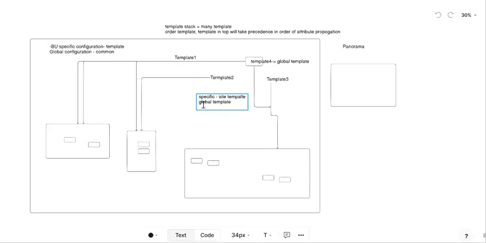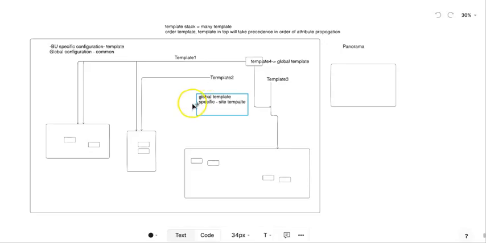So if I put the global above the specific, what will happen? The DNS configuration related to the site will be overridden by the global DNS configuration in the global template. But that is what we don't want to achieve.